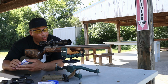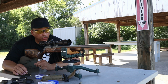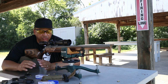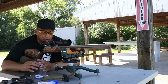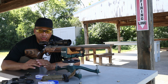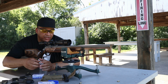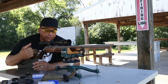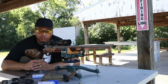It is the LITHGOWLA101 with CenterX Lapua ammo. So those questioning if I clean the barrel in between, yes, I do clean the barrel in between changing brands of ammo. We're going to put this one on target. In the previous video, you saw a brand new Christensen Arms. You saw how it shot with Lapua CenterX. Now we're going to see if those groups will compare to the old Lithgow Arms and the CZ455. Let's put them on target.